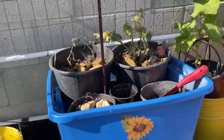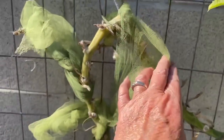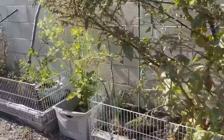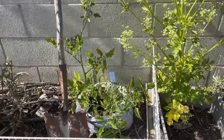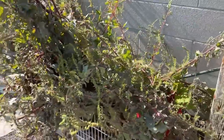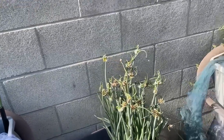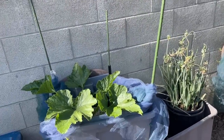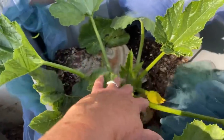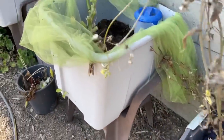This is zucchini — it's that zucchini tree. Look at this, yep zucchini and it's cracked! It will come out when I'm ready because I'm going to get more cucumbers and stuff here. Nothing done here yet. Tomatoes are growing in a grocery bag — I don't know what's going to happen when the bag falls apart, but it's growing! That's potatoes, and there might be potatoes back there. Everything's overgrown. I did a massive harvest the other day and now I've got to do some backwards planting to get these going again.